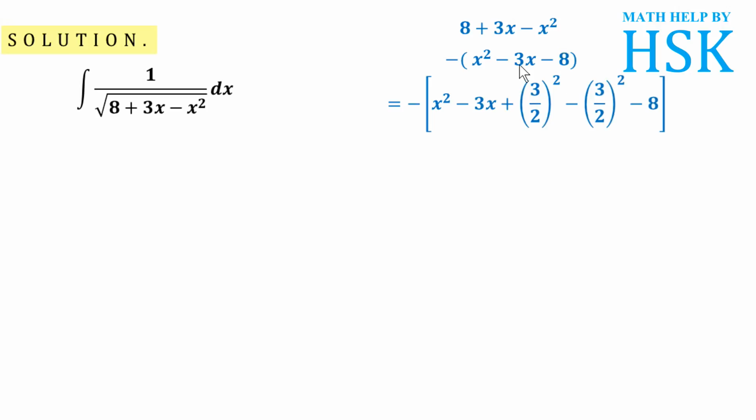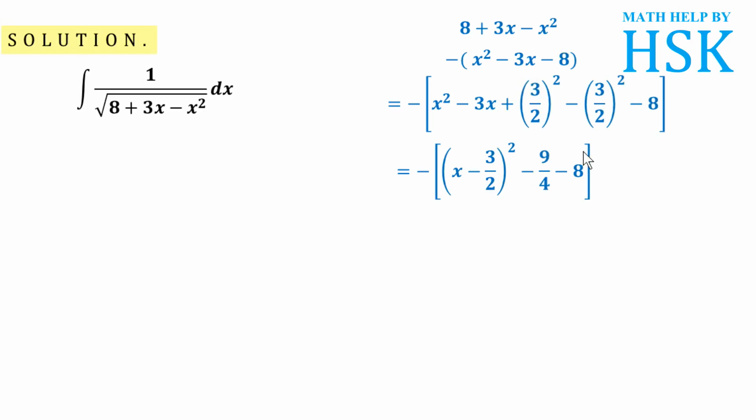So you can see why I have neglected the sign, because on squaring the negative value, I am also going to get a positive value. So that is why there is no need to consider the sign of the coefficient of x, right? This x square minus 3x plus 3 by 2 whole square can be written as x minus 3 by 2 whole square. This value, that is 3 by 2 whole square, can be written as 9 upon 4. So I am going to get the expression like this.